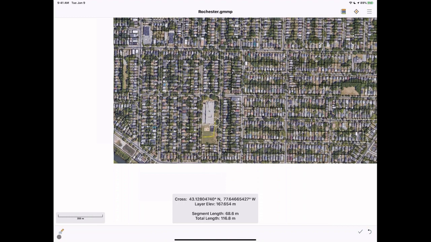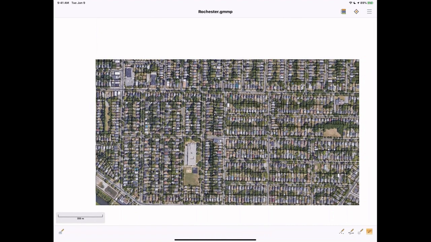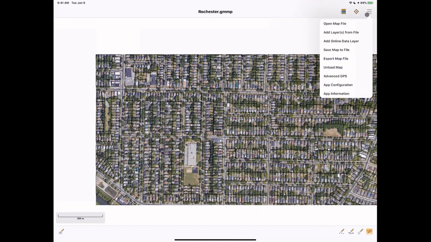Let's go back for a second. I'd like to have my digitizer tool enabled, and I'll bring my data a little bit more on screen here. A couple other things I'd like to highlight before we start to look at digitizing and creating some features. When I have data loaded on my map, we'll see now that all of my menu options are enabled because I have now different ways to interact with my data.